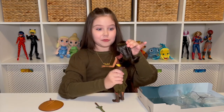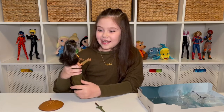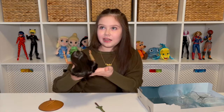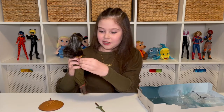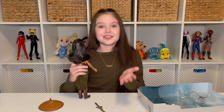So before I put her in some poses and show you the articulation, I'm gonna tell you a bit about Raya. Raya is the princess of Heart, and she is actually the guardian of the dragon gem, which is so super cool — it's a big role to have. She just wants all of the tribes — like Fang, Talon, Spine, all of those people — to just live happily together and not fight with each other. She just wants everything to live in a peaceful world. She is an awesome warrior, super brave, and she has a companion, Tuk-Tuk.